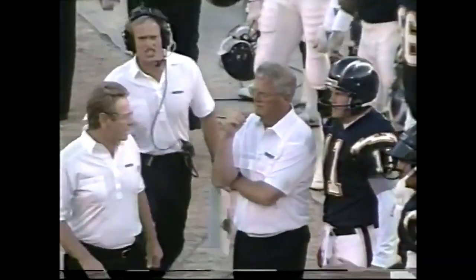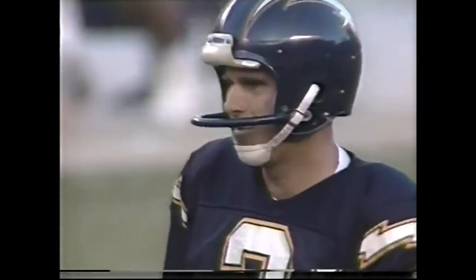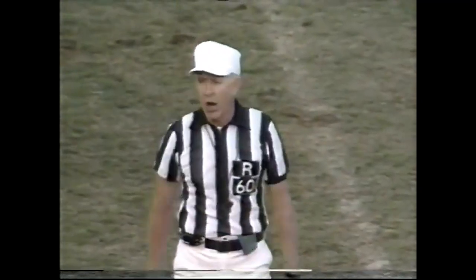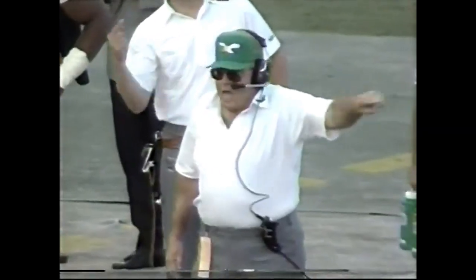I think it was Jerome Brown. He just jumped a little bit trying to, everybody's real tense down there. You just give them that little motion, and all of a sudden somebody says, hey, the ball snapped on that offensive line, and they jump a little bit. We have a false start before the snap, 5 yards, still third down. Reset the clock at 8 seconds.